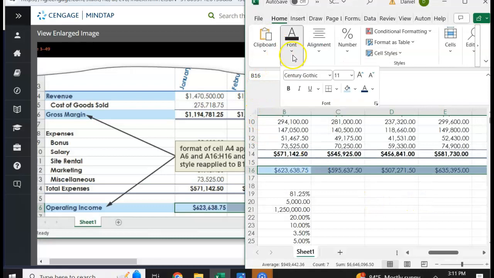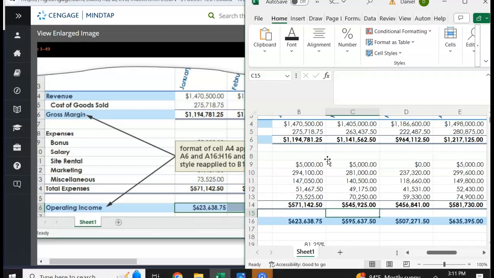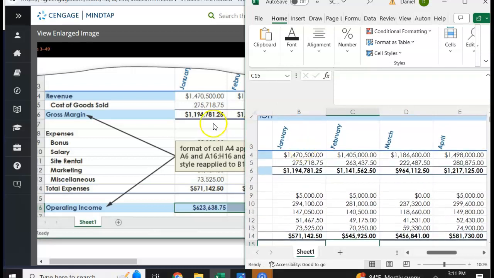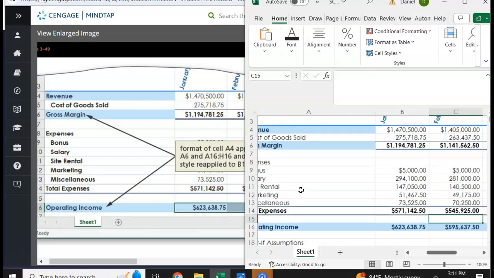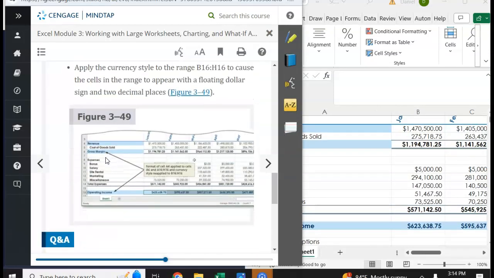And I want to go ahead and bold that too, so that all of our numbers there that we need are bolded. Okay, I got ahead of myself there. It was going to be in the next step.